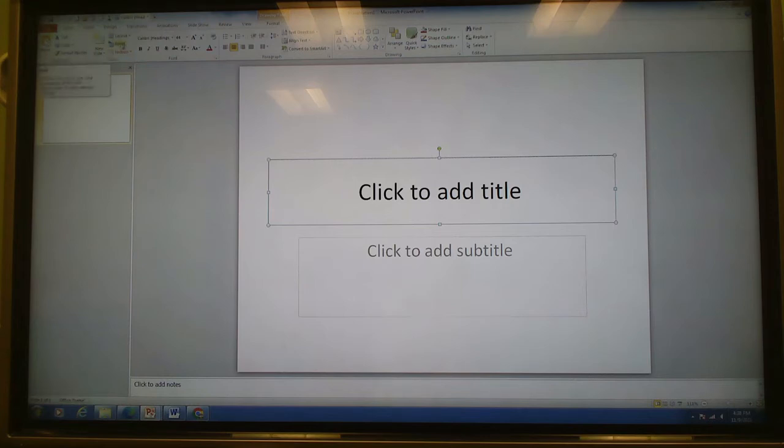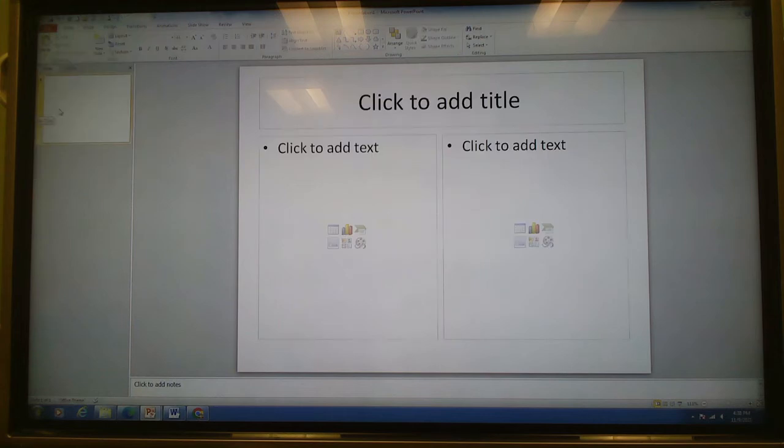I can go to layout. You'll see the different layouts. That's the title and content, section header, two content, so you can have two pictures side by side. And then you've got comparison, a title only, a blank, content with caption, or picture with caption.